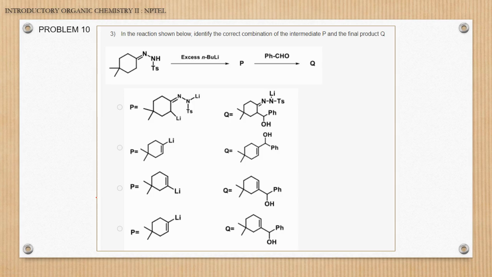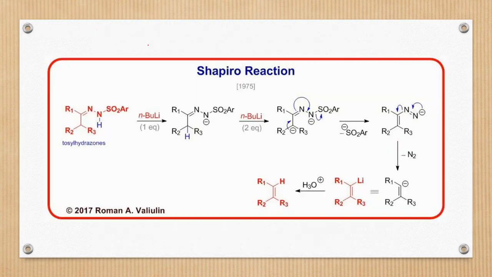Now butyl lithium, being a base, what will it do? It will abstract a proton. Because the molecule is symmetrical, it can abstract a proton from here also. If the abstraction takes place, the negative charge goes in conjugation with this double bond, like this. So a negative charge forms on the nitrogen. This is a named reaction known as the Shapiro reaction.